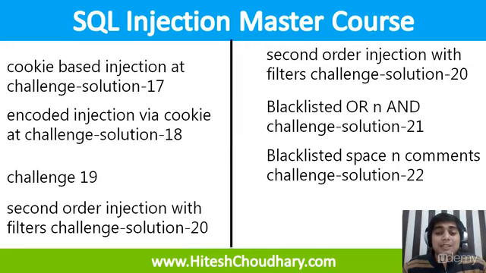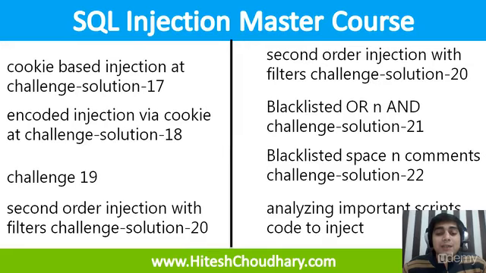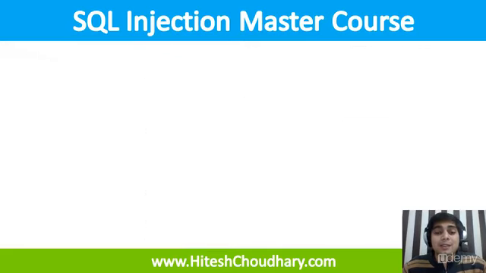After that, blacklisting space, comments, OR and ANDs, all will be blacklisted. But yes, again we will be injecting into the application. We will learn that as well. After that we will analyze the important scripts to inject. So I'll be giving you some Python scripts that you can simply have for analysis, so what are the different aspects you can inject and all around. Although in the entire video series I will not be using any kind of tools or software. I'll be doing everything manually so that you can understand the basic core concepts lying behind these things.